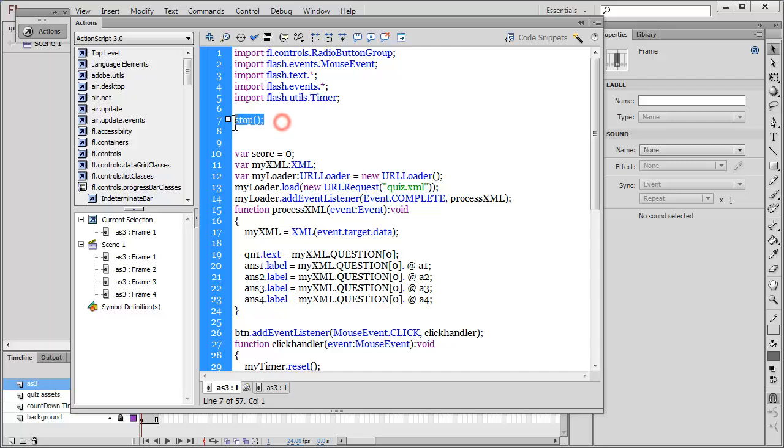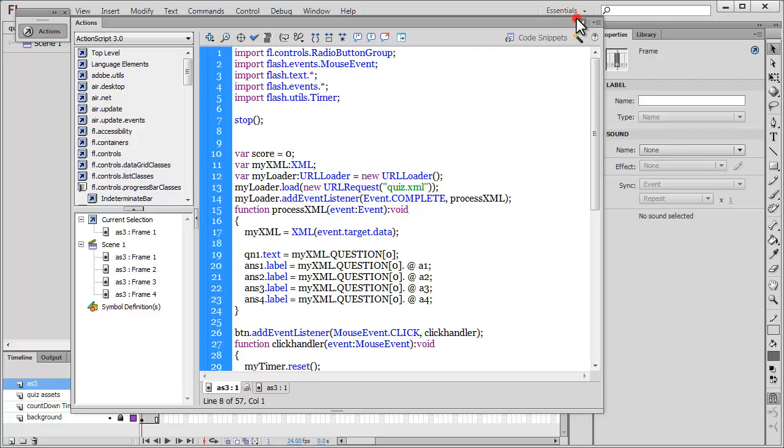Okay, line number 7 says stop(); so that'll stop the playhead advancing from the 1st to the 2nd to the 3rd frame. It'll stay put on the very 1st frame. Cool. Line number 10 declares a variable score, and we reset it equal to 0. Obviously there's a scoring system, and up front I would want the score to be 0.